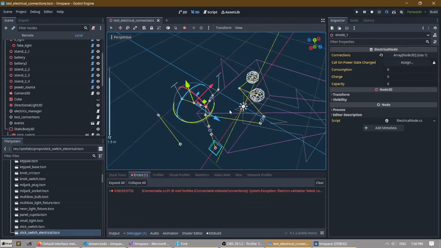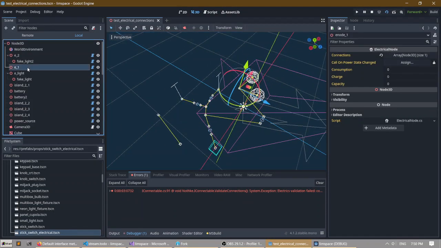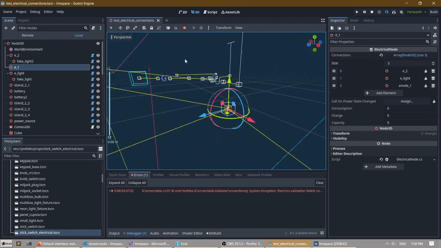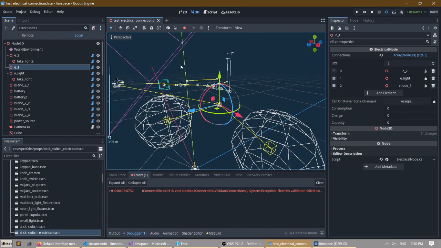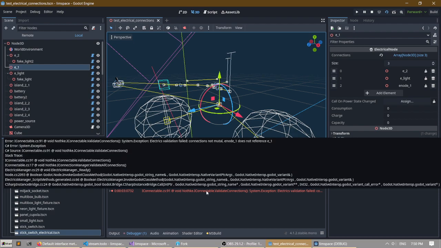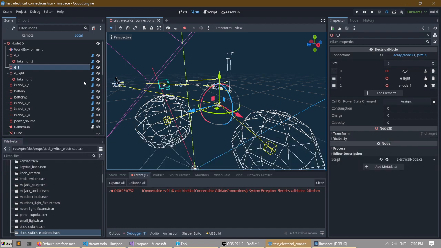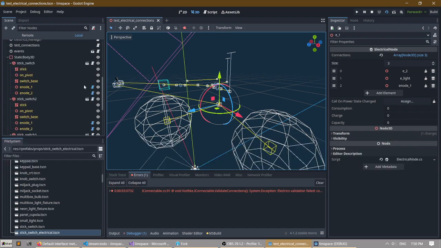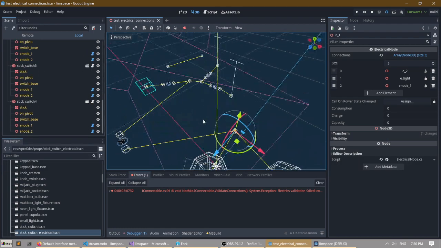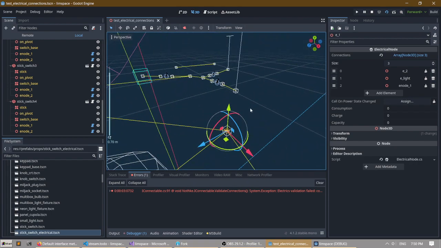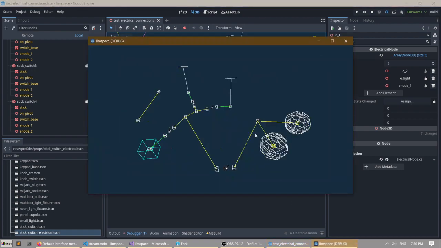That is strange because E1 is here. E1 is here. eNode 1 does not reference E1. What the fuck? Because there should be nothing connecting to this. Okay, it definitely doesn't work.